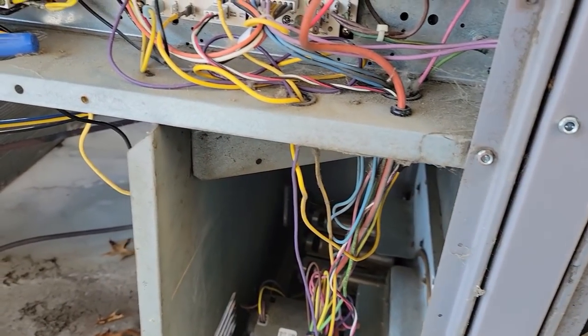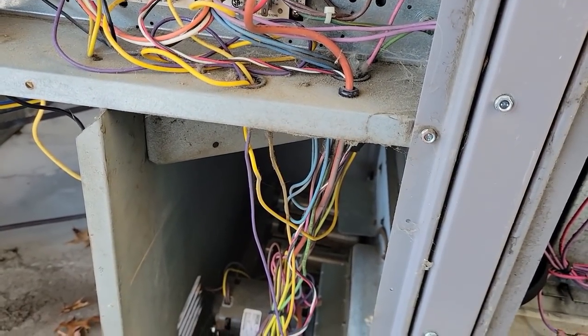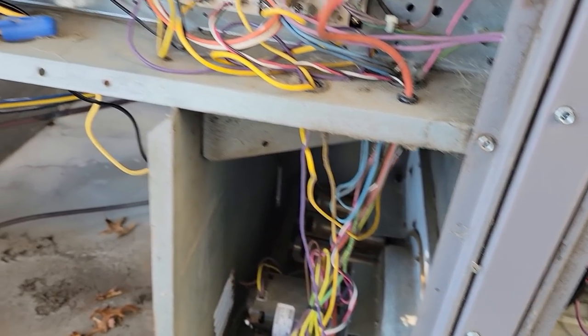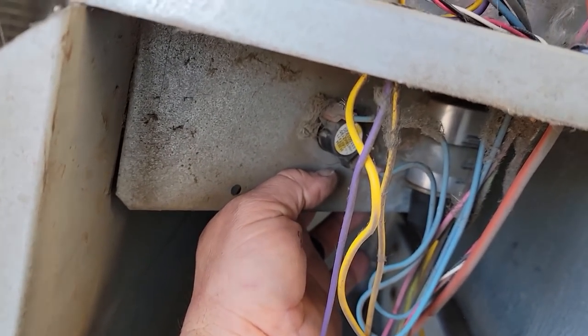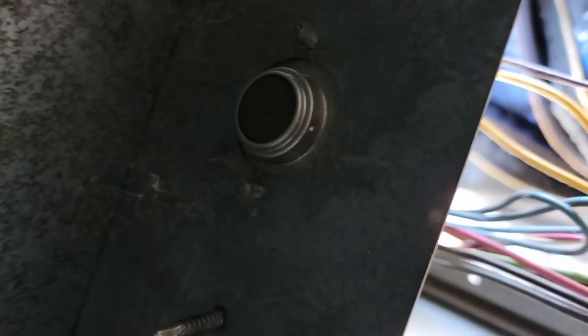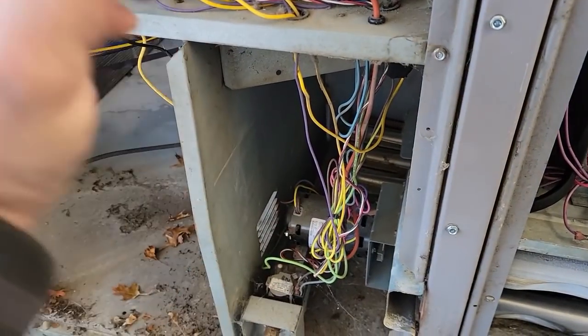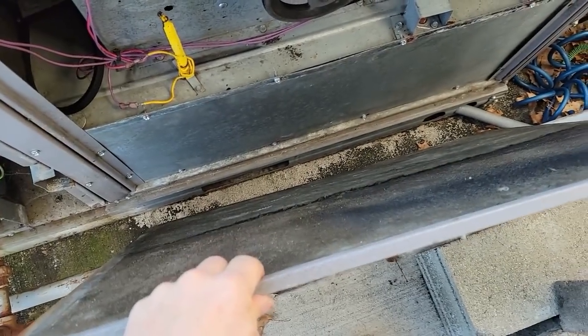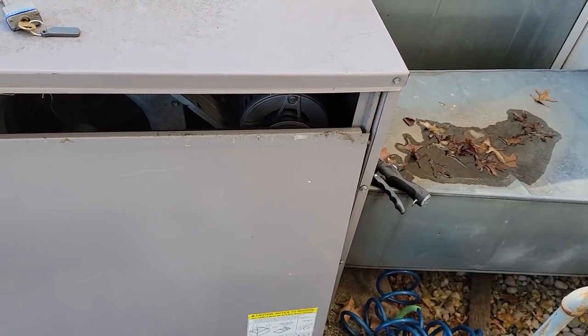Let's get it back together and kick it on. When we unplug that, let's see if we actually get a code seven — make sure it's nothing off the limit. Check if we've got some wires loose. I just had one recently that tripped and there was nothing wrong with it — it was only a few years old. I ended up replacing the rollout switch and didn't have a problem. The thing I noticed is these are kind of an open-face limit. If you just barely touch it, it'll trip. I always preferred switches that are sealed — the open ones tend to get junk in them. With all that wind blowing in, it can get inside and screw up the contacts.